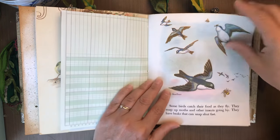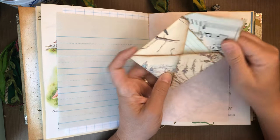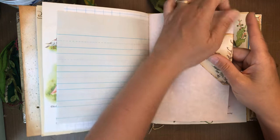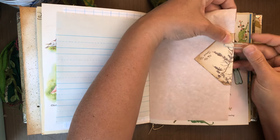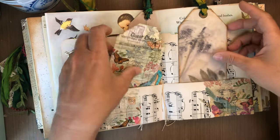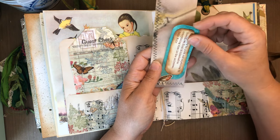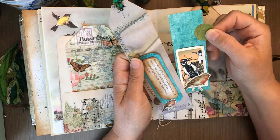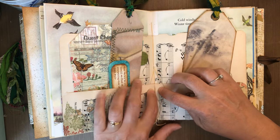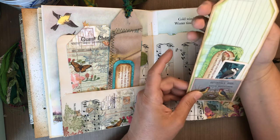Writing pages, smaller writing pages, and this is a journaling envelope that I have not closed but have given you some space to write in — that could be a mini outing keeping a list of things you see, or a day at your bird feeder. Here is a music page envelope with journaling cards. This has a tuck spot for a quote, and it also has a little hidden pocket with a tea card. I'll have to fix that with some large tape — it tore a little. This one has a pocket with a quote and a tea card on the back as well.